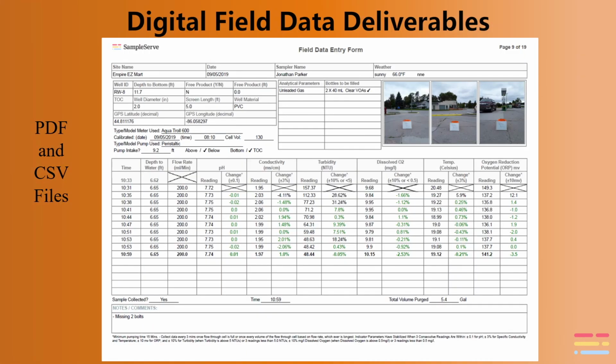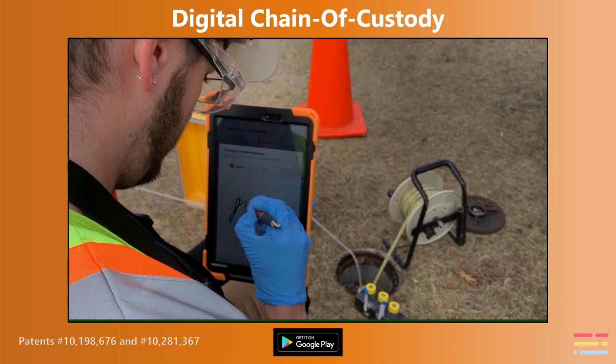Here's an example of what our field data looks like on an export. We export that data directly from the mobile field app, and it also can be downloadable later off of the website as well. But you can see that when numbers are stabilized, they turn green. You've got all your pump information, what you tested for, any other notes, that kind of stuff, and photographs that you took while you were at the site, right there on the field app. Again, it gets delivered as a PDF and a CSV file.